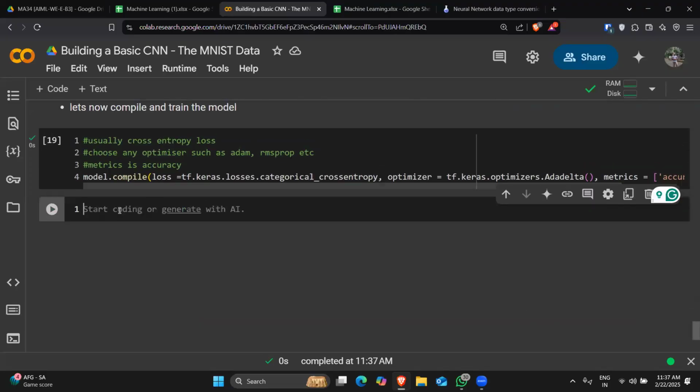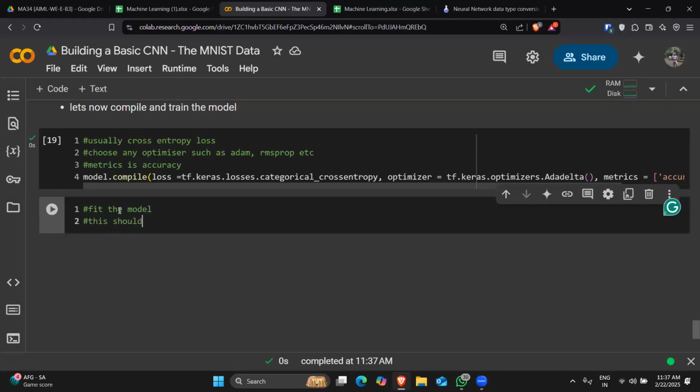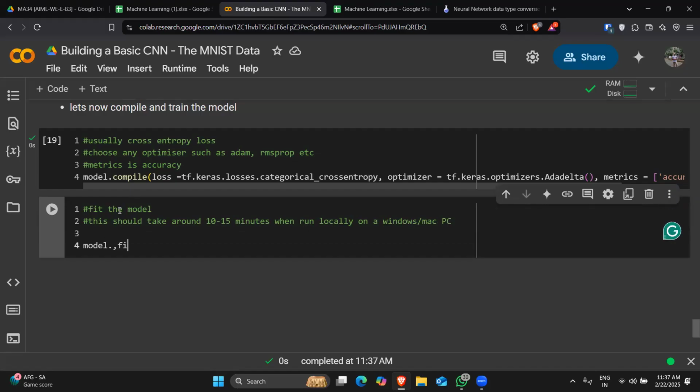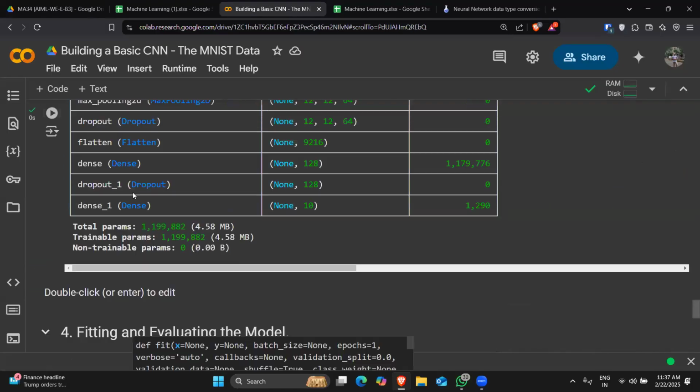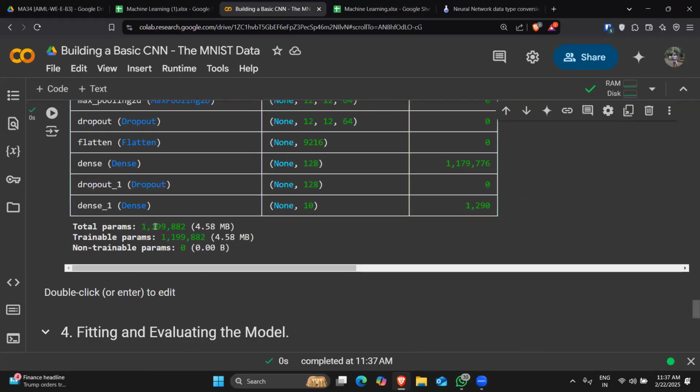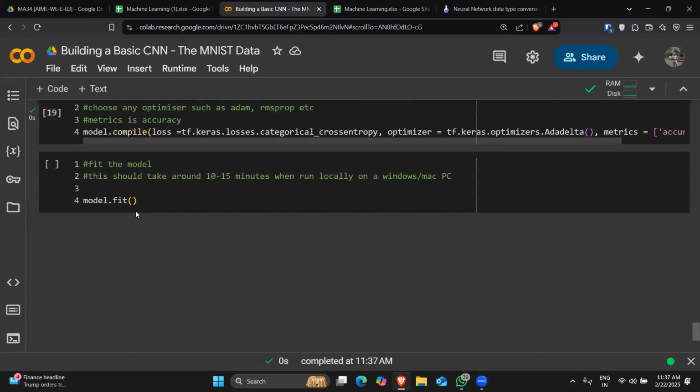correct. Now I'm going to build the model and this should take around 10 to 15 minutes when run locally on a Windows or a Mac or PC. So model.fit. Now as the trainable parameters are more than 11 lakh, right? 11 lakh trainable parameters.